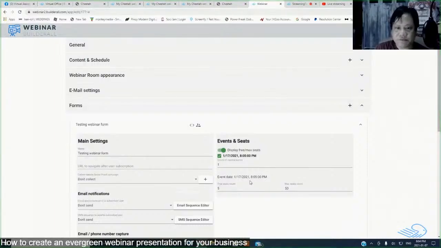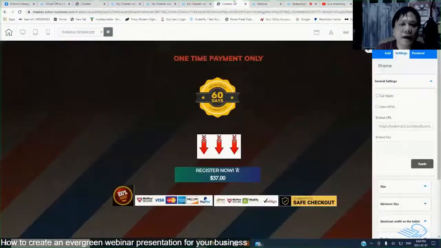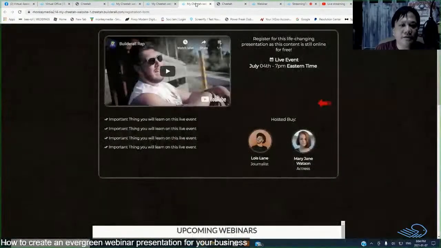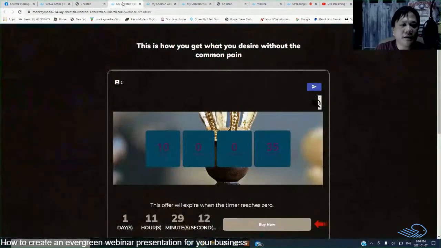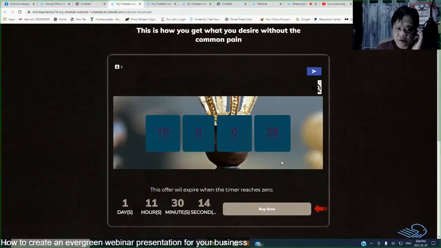Should be done pretty soon. I don't know if that's the right timer. Okay, let me see. It should show up right now, because we set it up. This says today. Let's see if it's going to work.